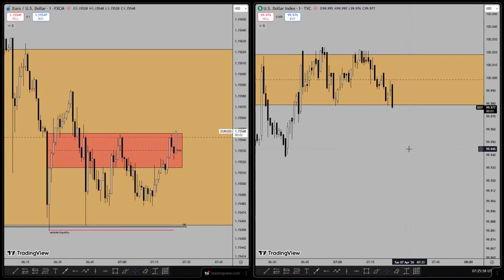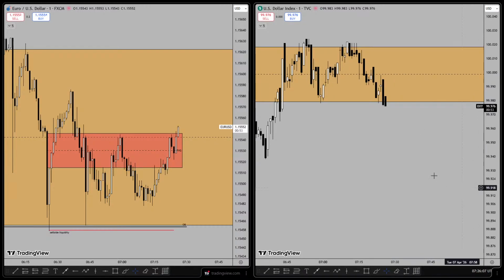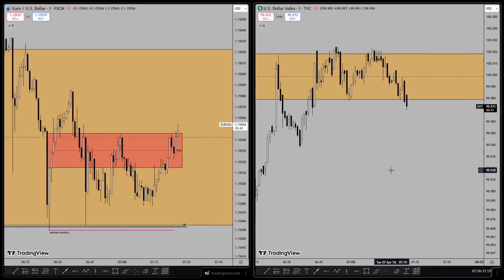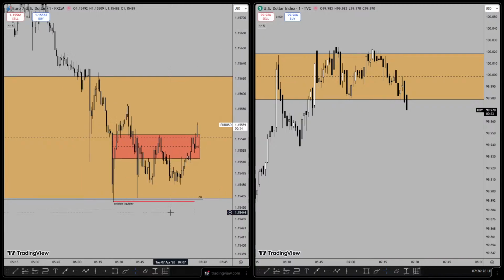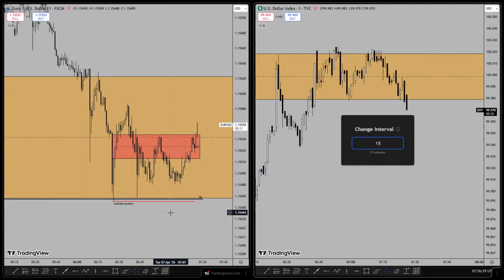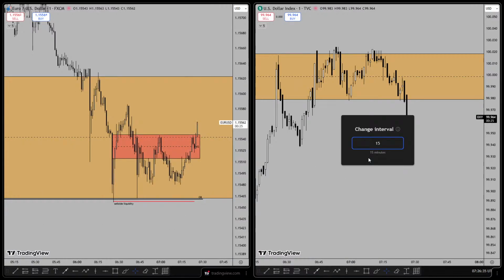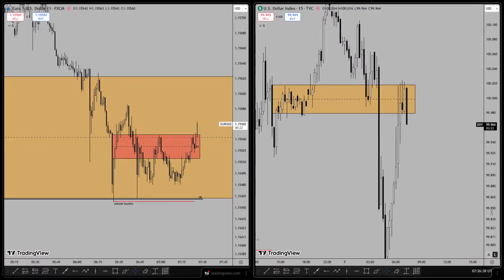So price is currently above the 1 minute fair value gap. So you can take advantage from the order block or from a fair value gap directly, depending on where price is actually trading at the time of looking for an entry. But a short-term 15 minutes area should be our first draw on liquidity. So let's look at the dollar index, a 15-minute area to use as a first target.